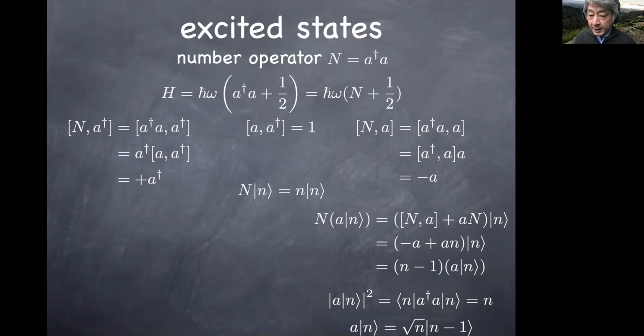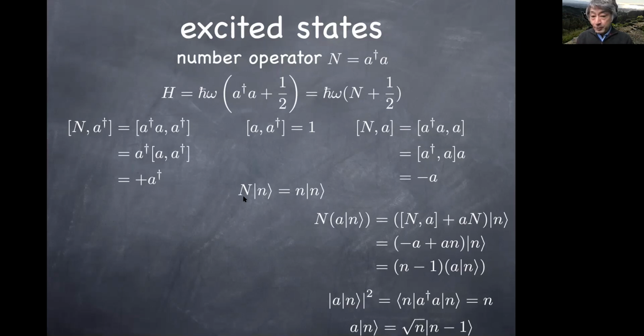So what we learned here is that once you have this eigenstate of the number operator N with the eigenvalue little n, then an annihilation operator acting on this state n gives you another eigenstate of the number operator, n minus 1, up to this normalization factor of square root n. So that's something we learned here, namely that I can use this annihilation operator to go down in the eigenvalue of this number operator N.